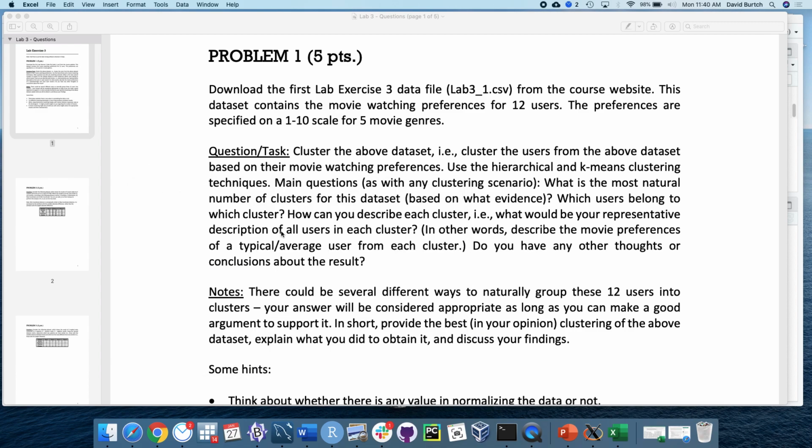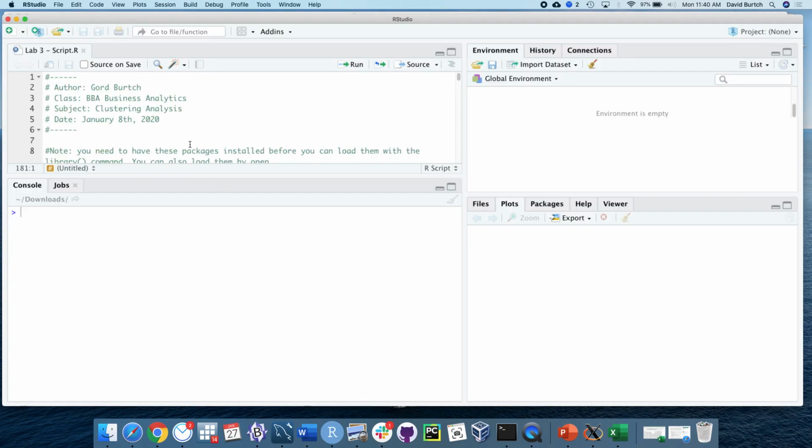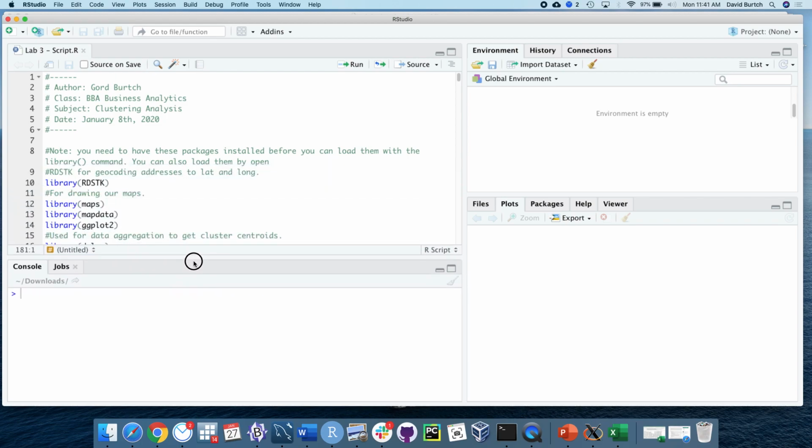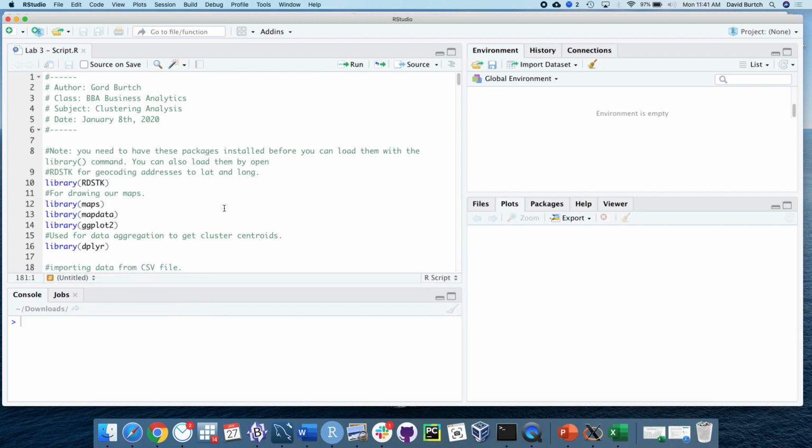Once again, the lab script is pre-written for you on campus if you want to refer to it. I've also posted the lab solution that you can refer to. I encourage you to have the script open to follow along with me. In terms of the conceptual questions, I would try to answer them on your own rather than going straight to the solution file. The solution script is lab3-script.r, again on campus, and it looks like this.